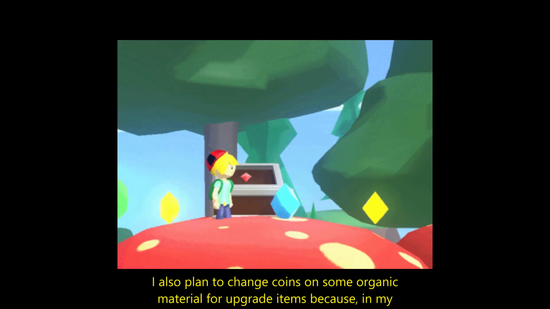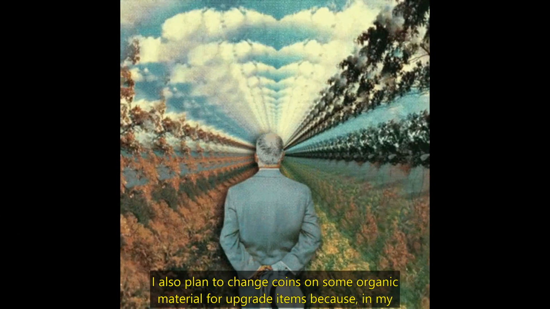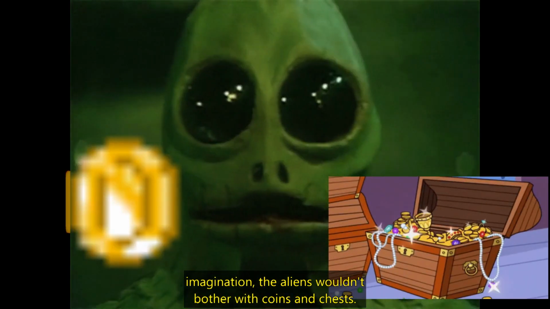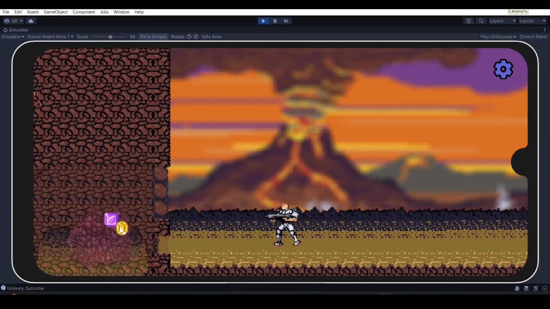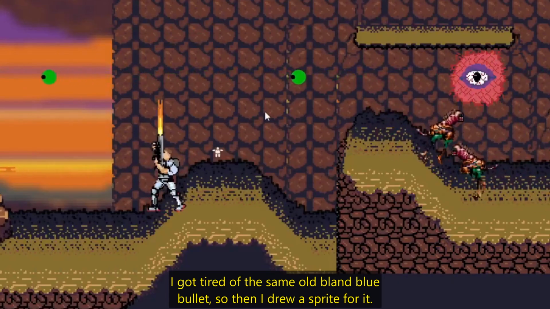I also plan to change coins to some organic material for upgrade items, because in my imagination the aliens wouldn't bother with coins and chests. But that's a story for another time. I got tired of the same old bland blue bullets, so then I drew a sprite for it.